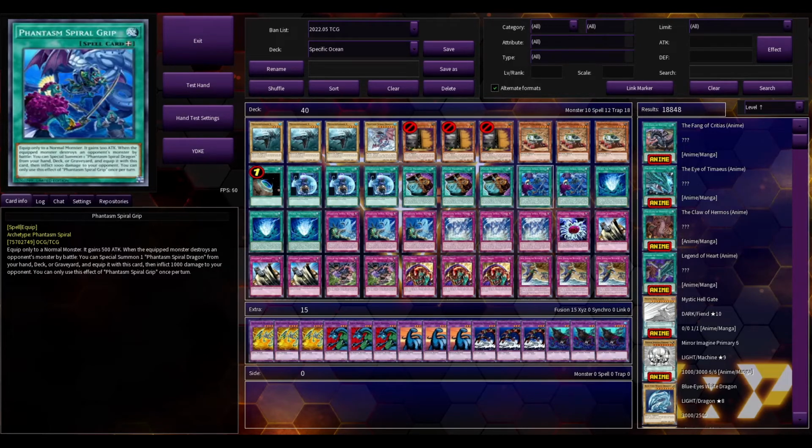Next up, we have two copies of Phantasm Spiral Grip. We're not using any of the other Phantasm Spiral equip cards. This is just the better out of the few of them that they have. You're not going to be using it a lot. But again, if you have a 2000 attack token on the field, you can go ahead and equip Phantasm Spiral Grip to it.